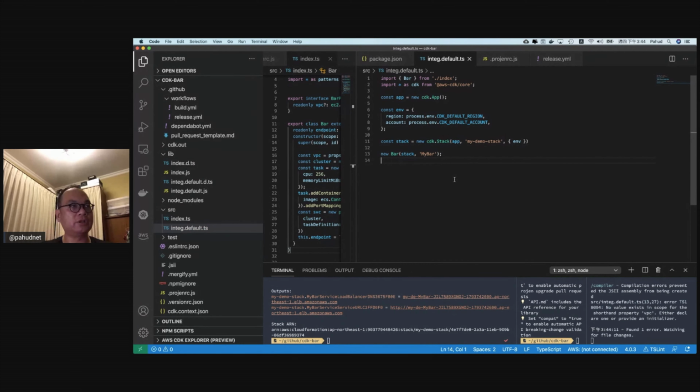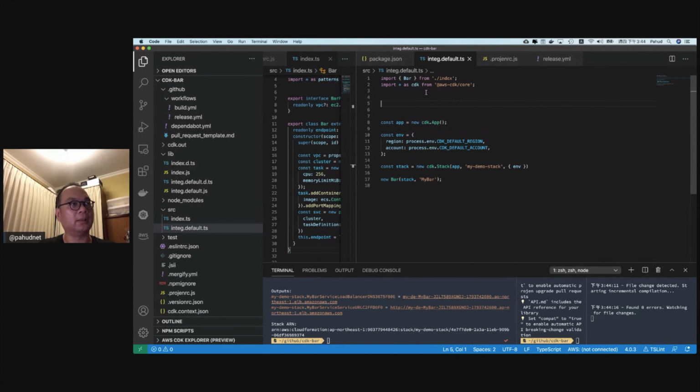So what I'm gonna do is that I will wrap everything from the CDK application to the construct into a class. For example, the class would be IntegTesting.